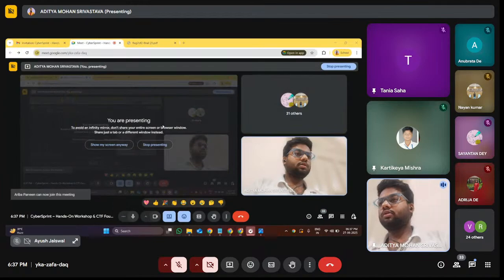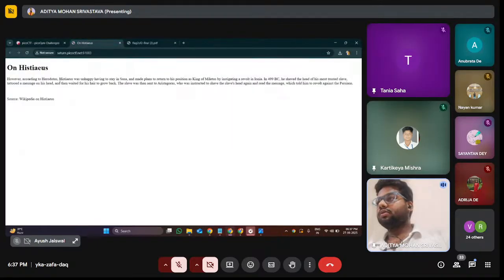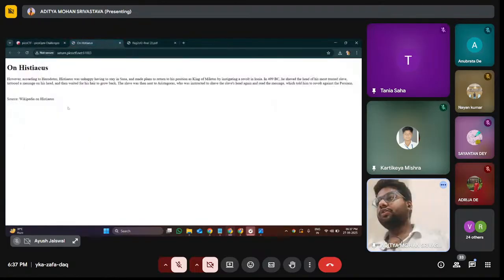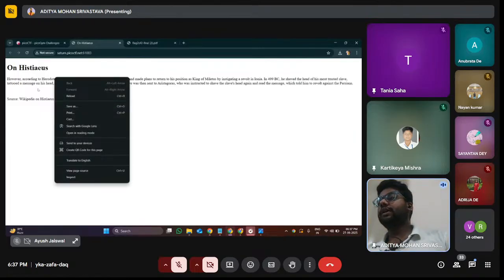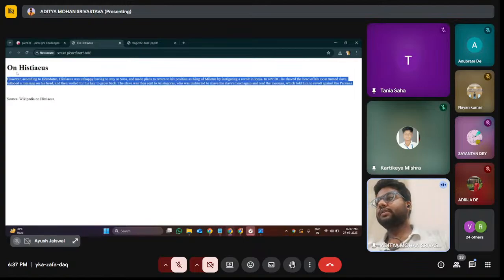It's all kind of icons are all visible. So this is like when we launched the instance, we got a link of the website. So we have to first focus on finding the flag in CTF. They might have hidden it in most of the cases. In web exploitation cases, they use some link anywhere. So you can first check for that.